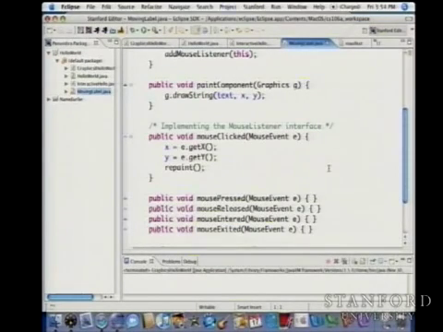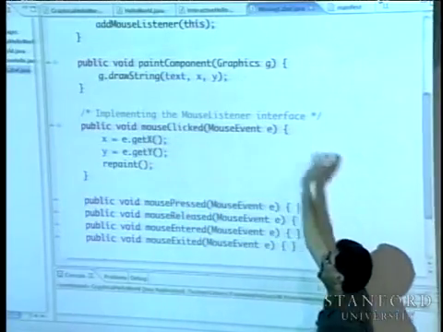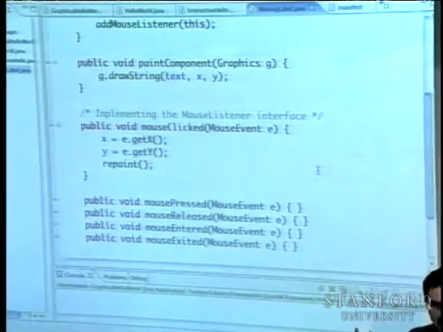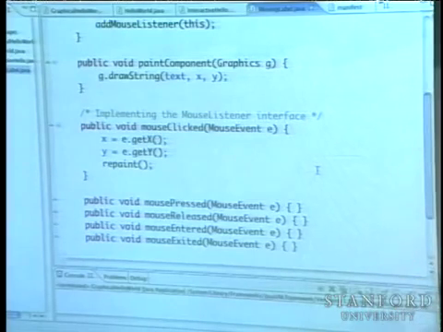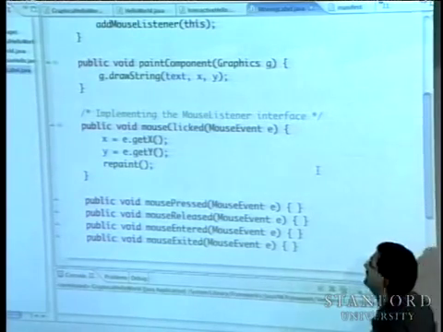And so there is a method called paint component that gets called whenever this guy should get displayed on the screen. There's some other thread that's going to call it for you automatically. And it says, here's the graphics context in which you're going to draw yourself. So you say, within that graphics context, I'm going to draw some string. And the actual method name and everything is not important here. It just shows you that there's extra cruft you need to worry about, right? Which is why we didn't want to do all this stuff to begin with.